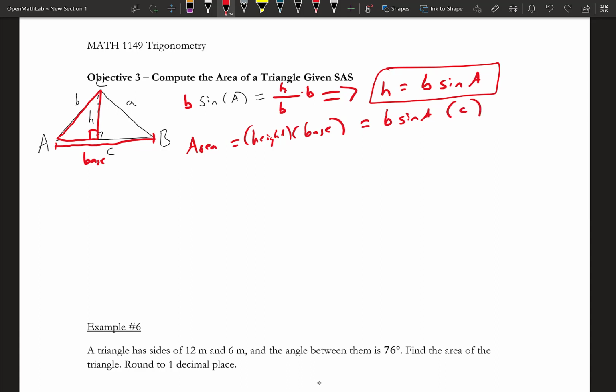So in other words, the area of a triangle is 1/2 base times height, right? So I forgot a factor of a half out front here. So this would be 1/2, and then just rearranging some things, this would be 1/2 b times c times sine of A, right? And that just makes it a little nicer to write if we write the trig function last, so that it's clear what you're actually taking the trig function of, right? So area of a triangle is 1/2 base times height.